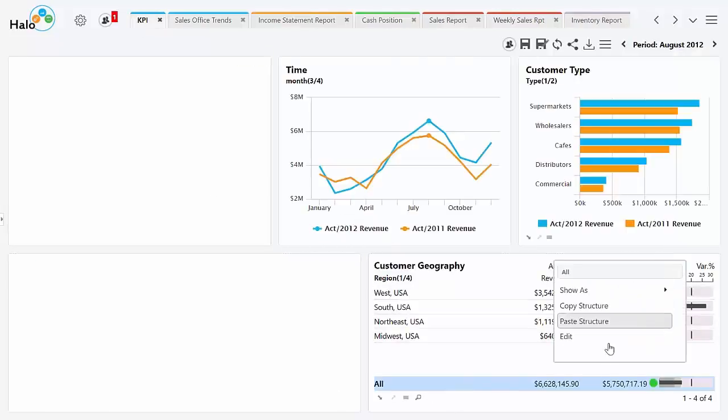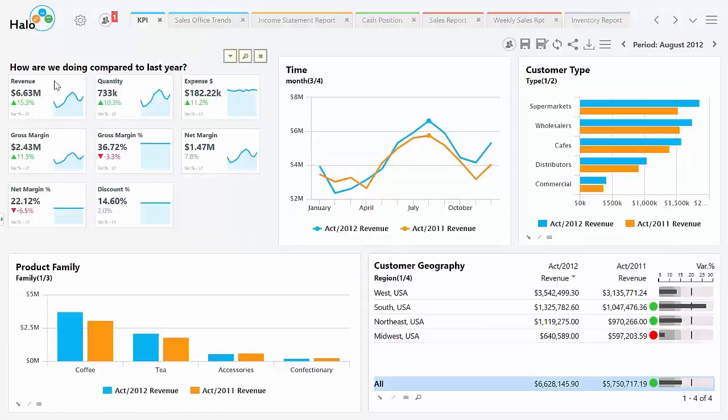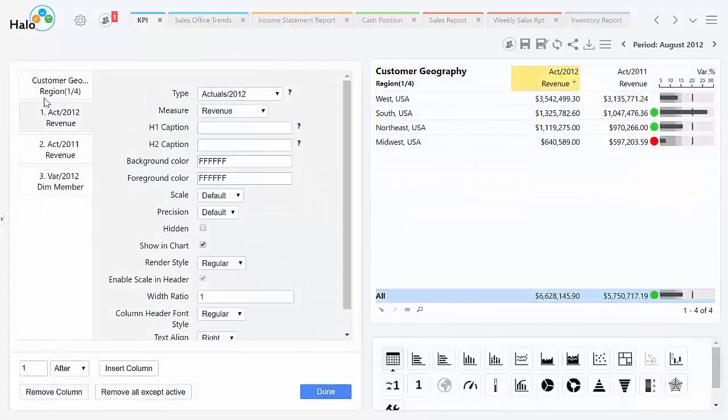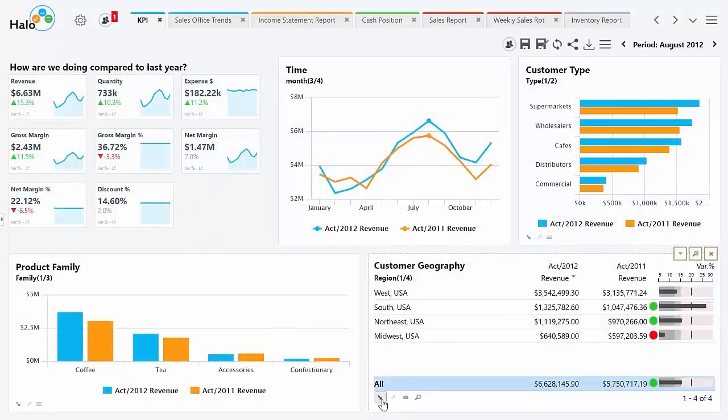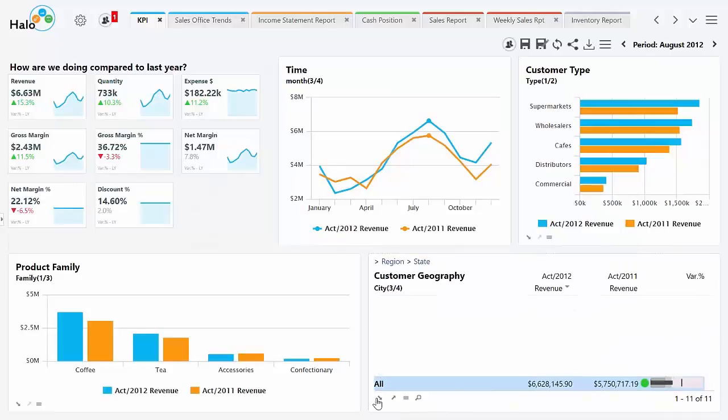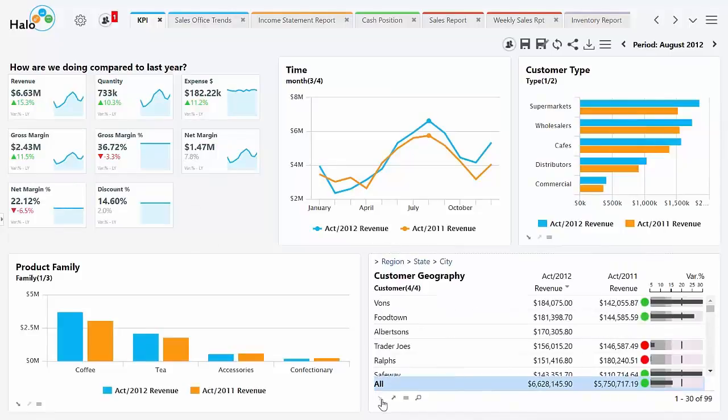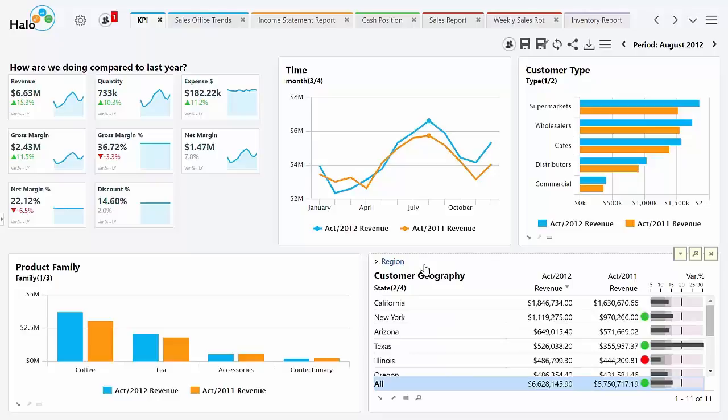Breadcrumbs were added here in Pane Edit. So if I come in here to my Pane Edit, there is an option to enable breadcrumbs. And when I enable that, as I start to drill down here through the hierarchy, I get a breadcrumb trail here at the top. So this shows me exactly where in the hierarchy I came from. And if I wanted to jump to a level, I can automatically by selecting state here, for example, and then I'm going to be on the state level.